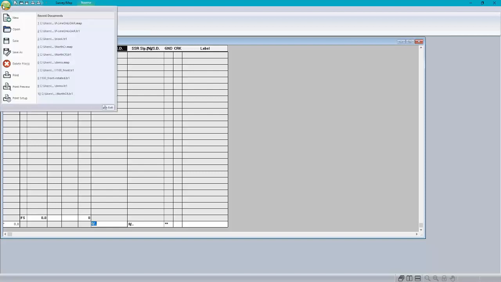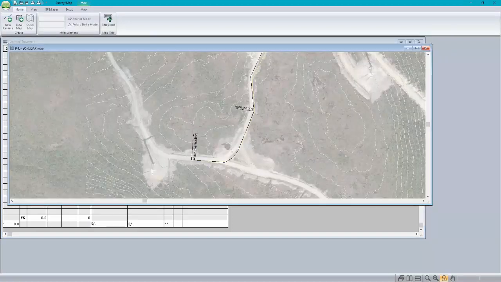And it's opening the map too. That's nice. Oh, I think I opened the map instead of the traverse. Let me try that again. That one. There we go. So here's a traverse that I just threw together with azimuth, distance.